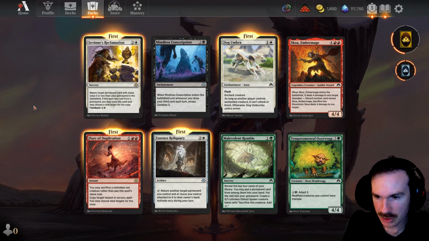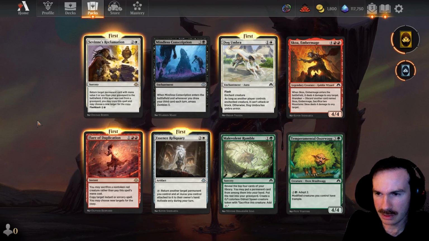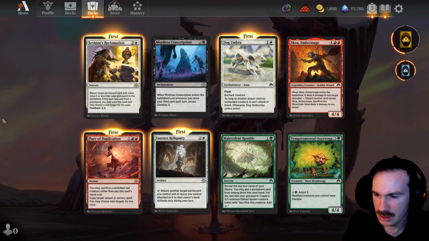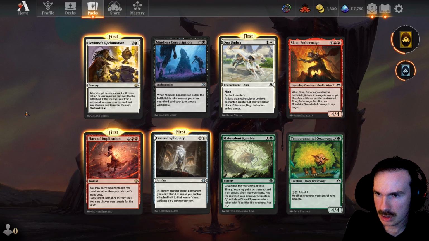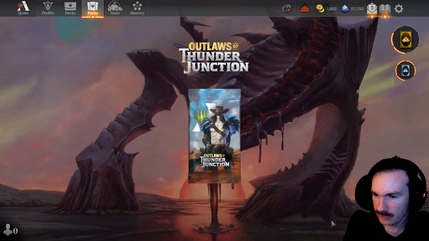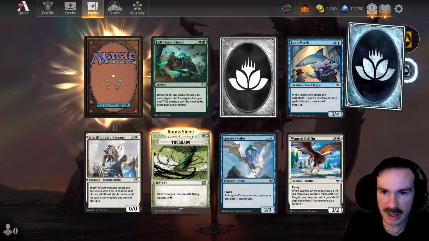Could see taking the Reclamation. That's a strong effect. It's probably good if you have sacrifice effects or you're getting stuff in your graveyard. I'm trying to think, is that black-white maybe, where that's at its best? Maybe? Not sure. Conscription seems like a fun build-around. I know Rumble's good. I could try out the Reclamation, I guess. We'll just see what we get out of this Outlaws pack and then call it good.